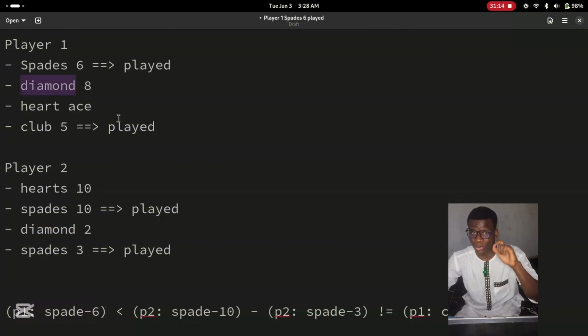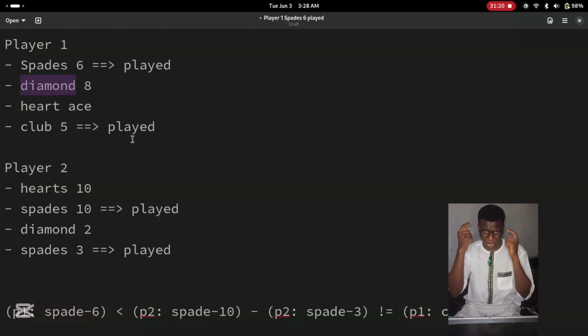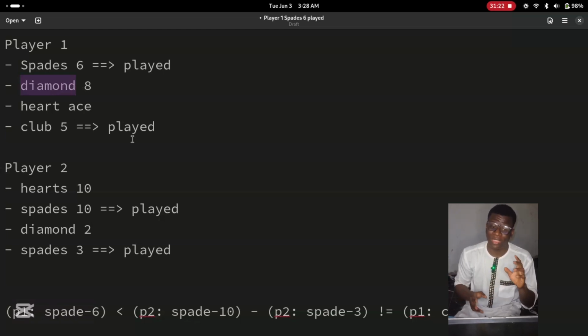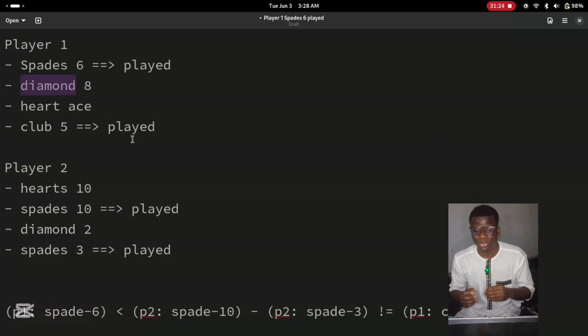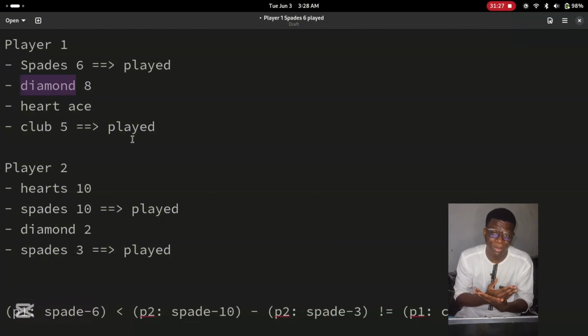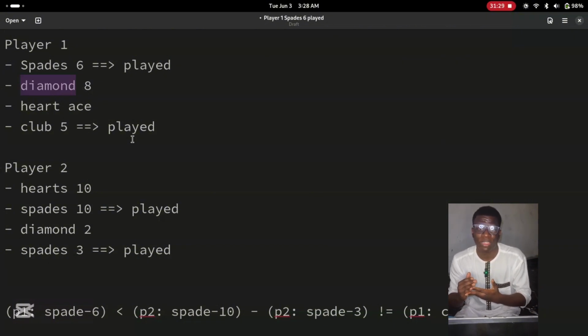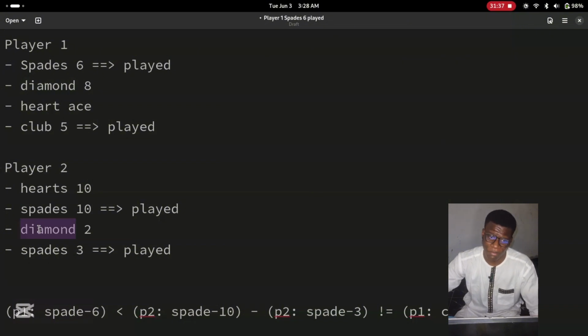Now, the game has rules, like I said. If the player has that card, he can't try to be smart and keep the card because it's high for later. There are rules that check the player's cards to see if the player actually doesn't have that card, then flag it as, okay, you actually have this card, you must play this particular suit.